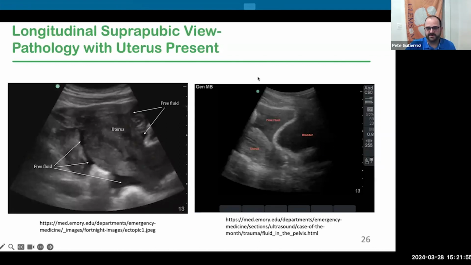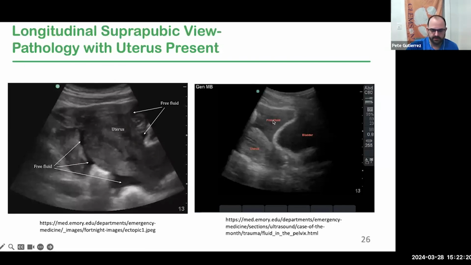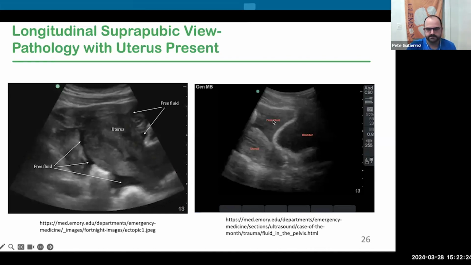And if you were scanning this patient in transverse, then you're going to see this pocket of fluid towards the fundus. And then as you go inferiorly, you'll pick up the dome of the bladder. That is a very common false negative finding, when you have that much fluid in the pelvis, for it to be misconstrued as the bladder.